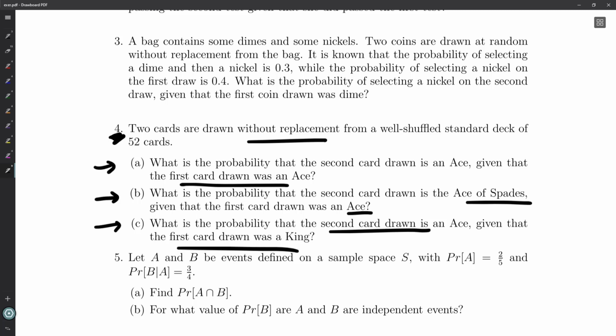So all of these are conditional probability questions. It makes sense. 2.3, conditional probability questions that we should be looking at. Okay. Now, there's sort of 2 ways we could go about this. There's sort of the longer calculation route and the sort of faster where am I currently sitting at with my deck of cards method. So maybe we'll show both of them off. So A here, probability of second card drawn is an ace, given that the first card is an ace.